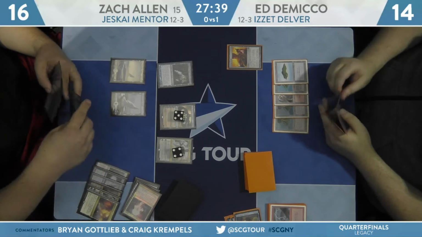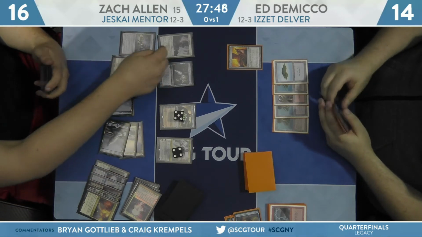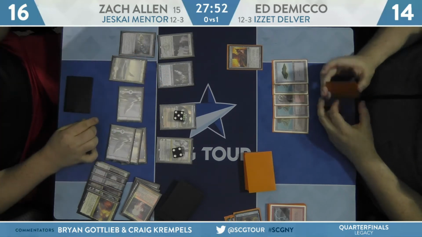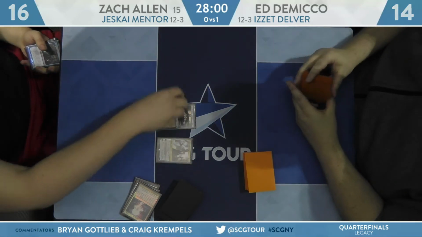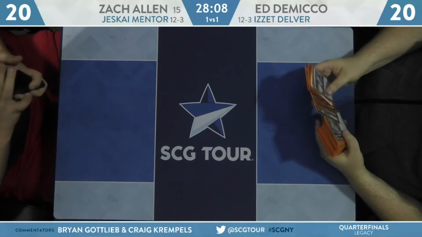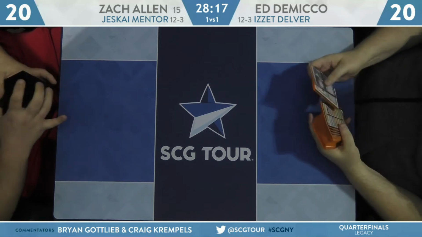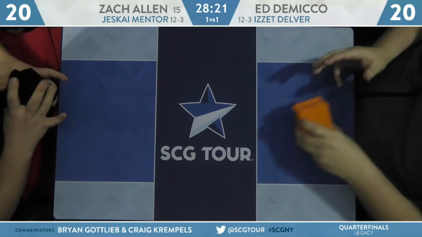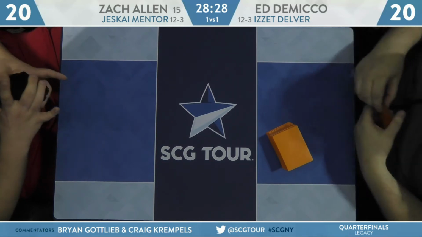Yeah, part of me is surprised that he didn't just get to Fate Sealing. Yeah, but if he has a mentor here, like Yep. he's going to just close out the game with some creatures. Yeah, Demicco agrees. Going to go ahead and scoop him up, and we are all tied up 1 game apiece. Zach Allen, Ed Demicco. Yeah, I appreciate that, Scoop. That game's all just over. Yep, I appreciate this matchup. This is good classic Legacy Magic right here. Yeah, this is fun.